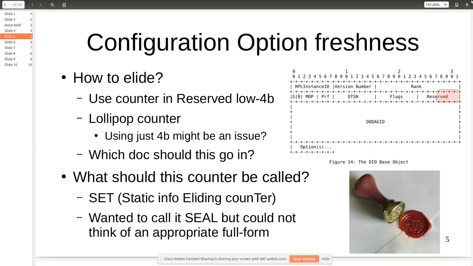Seems to me that we should have one of these numbers be resettable to zero, which indicates that you've rebooted, and we never lollipop. So if we want to use the four bits that we're going to create here and say configuration option zero, maybe one, is in the linear stick part of the lollipop, then that's the indication you've rebooted. Oh, but Michael, we're back to why there is a linear piece. The linear part is just in case you missed the first one.